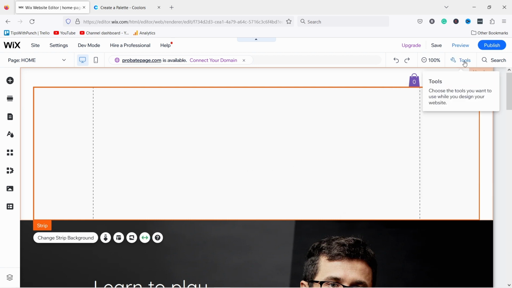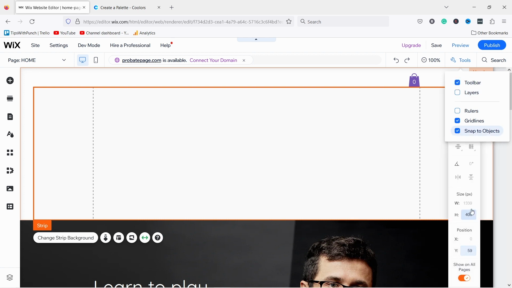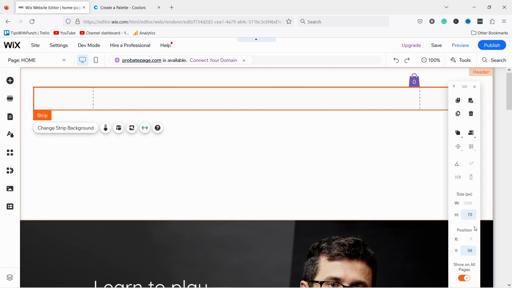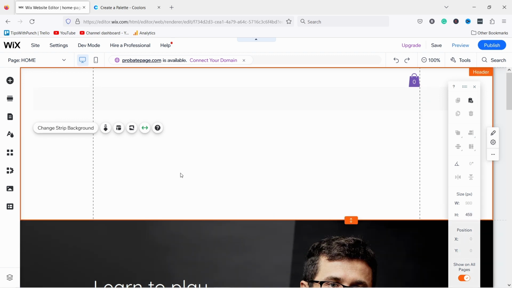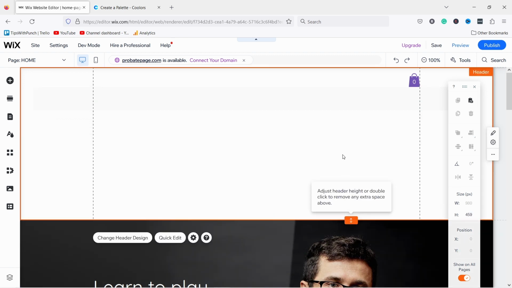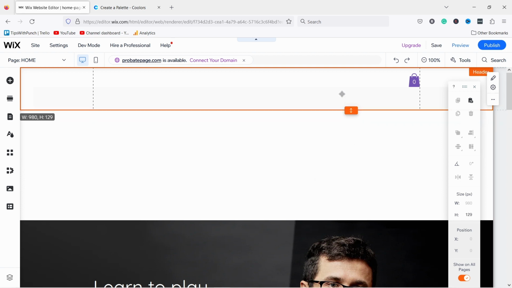And I'm gonna use the toolbar. I just want to make it the size I want it to be. So in this case, I think a header can be just 70, not 700, 70. Press enter and then it will update it. Same thing here. I can now drag this one, make it smaller.